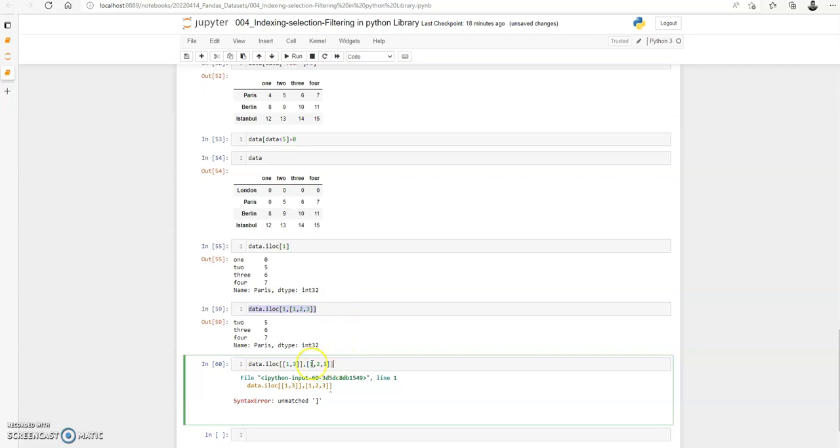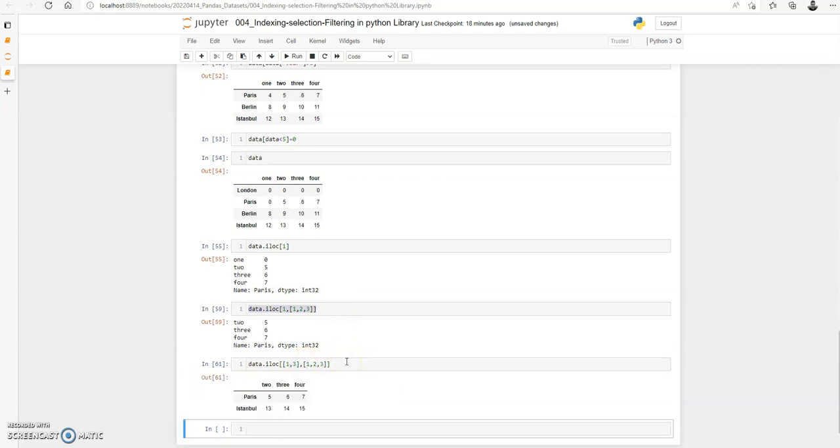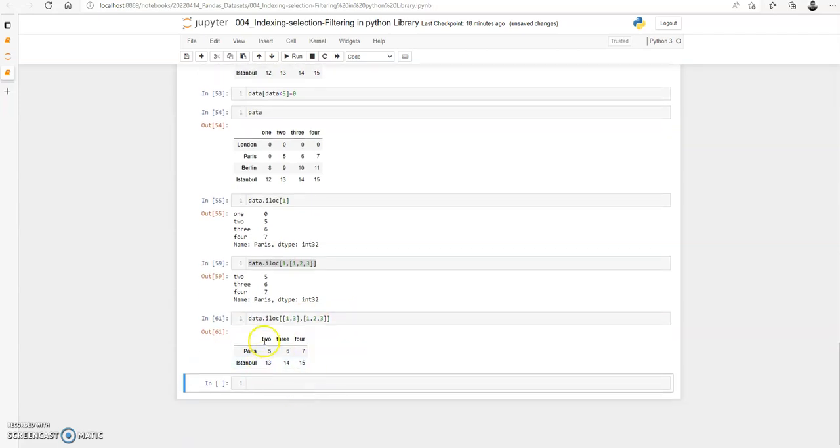Is it showing this way? Let me close this. Okay, now yeah, this is the correct one. So you can see it here, I just need 1 2 3, which is having 1 2 3 here. I just got 2 3 4 in that. Now Paris and Istanbul, 1 and 3, which are showing here.